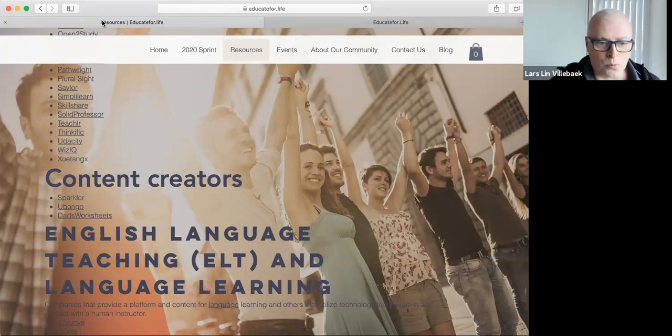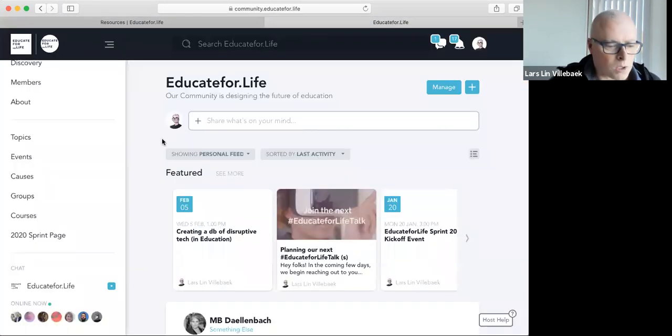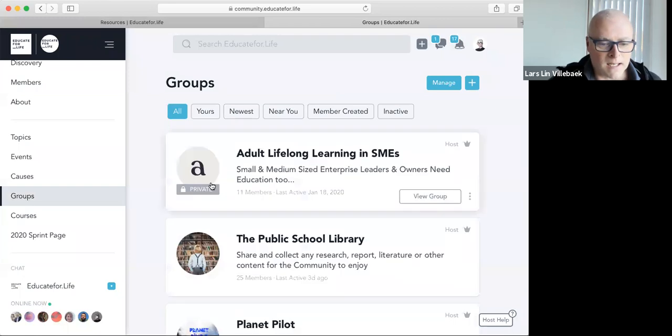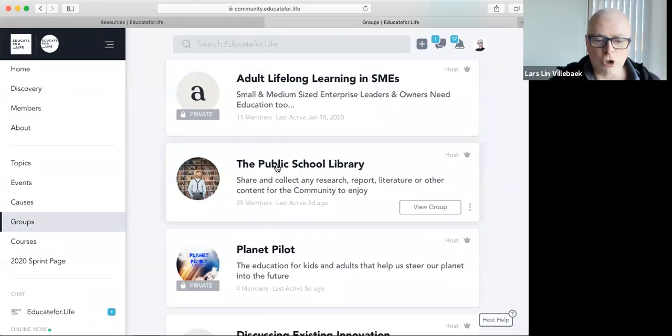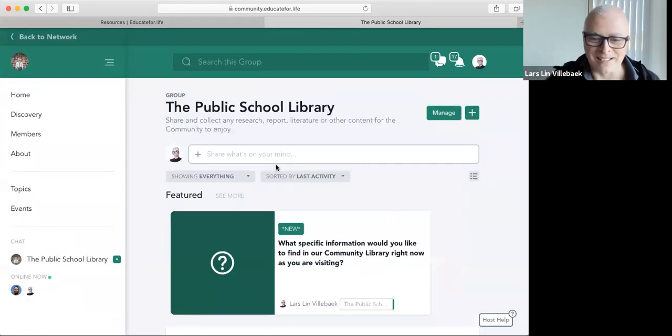Another thing I wanted to point to that we have been building is, if we go to our community platform under groups, we have the public school library, which is not a public school library at all. It's just a place where we dump interesting articles.